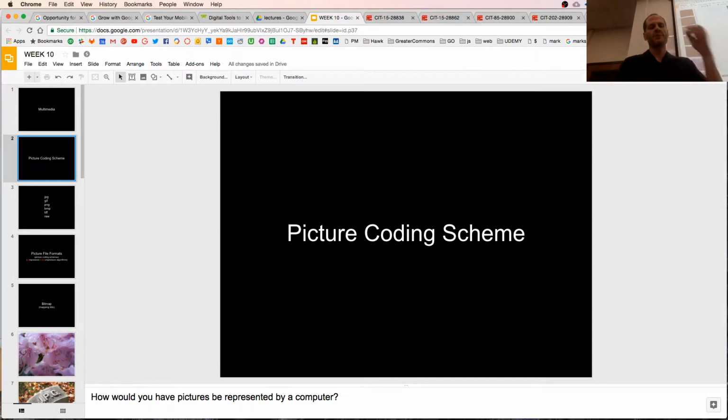So talk first about pictures. So a picture has resolution, and the resolution is how many pixels wide by how many pixels high. And so when you use a digital camera, it has some way of taking the light and converting that to digital information. And there's a charge coupled device, I think it's called.